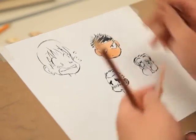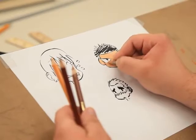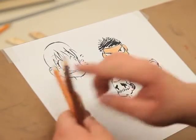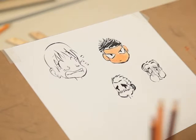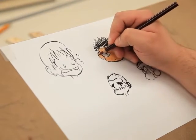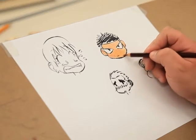Probably should have used the peach color first, and then put the brown over that. Yeah, the yellow is starting to show up way too much on this. So we're just gonna go ahead and grab the brown for the shadows. Now I'm just choosing different skin tones here. Oh, it's kind of a reddish brown, but it works.